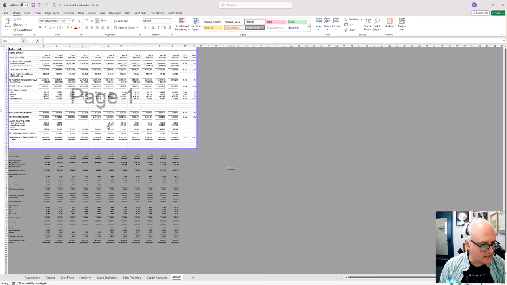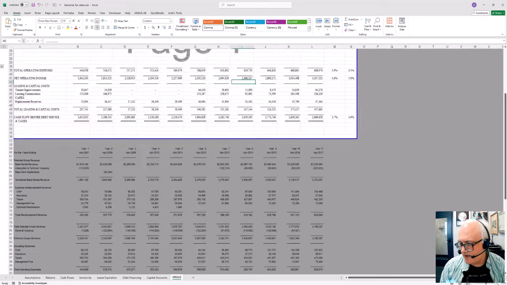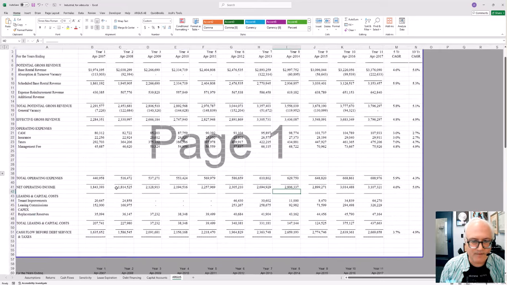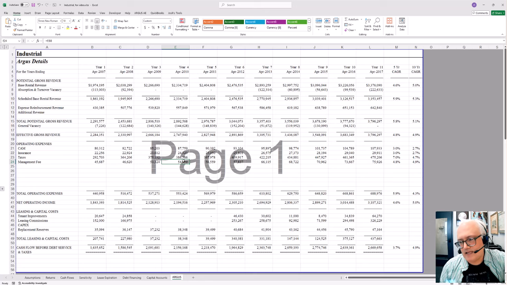And I guess the place to start first off is there's an Argus tab. Obviously I don't know how much experience you have building financial models, but a lot of people will use Argus as a cash flow modeling tool. They'll use it because building complex office leases, industrial leases is really a pain in the tail. I'm not saying you can't do it. I'm not saying Argus does anything with math that couldn't be rebuilt in Excel. But a lot of people, just for ease of use and saving time, will build stuff in Argus.